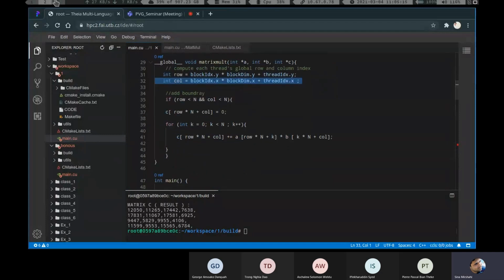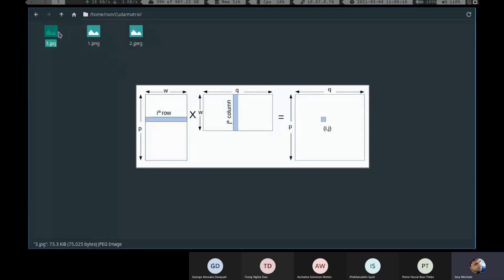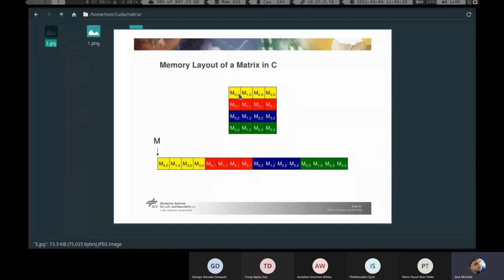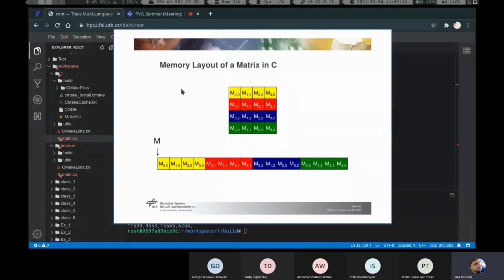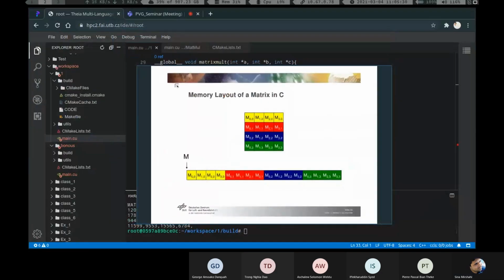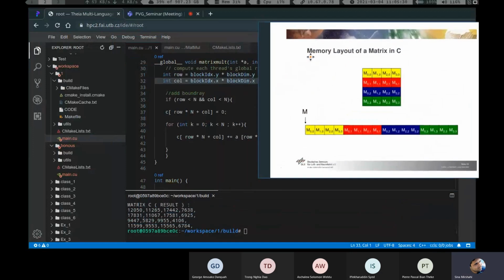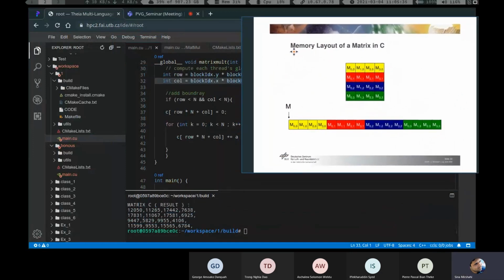And the other thing that I wanted you to understand is that for the computer, there is actually no two dimension. It is all flat, but we can access it the way I just showed you. For example, as you see, like row to the dimension.